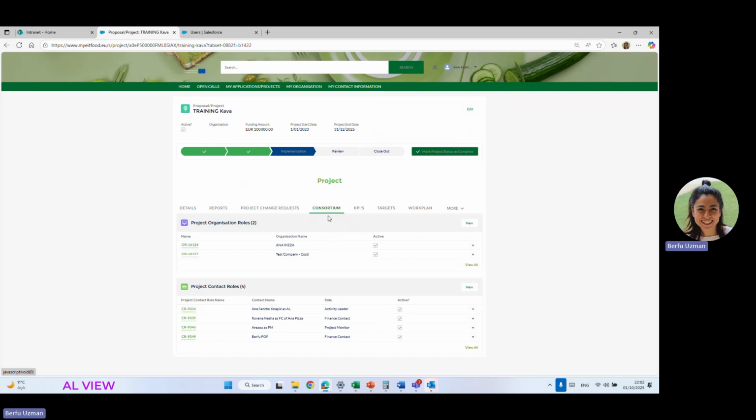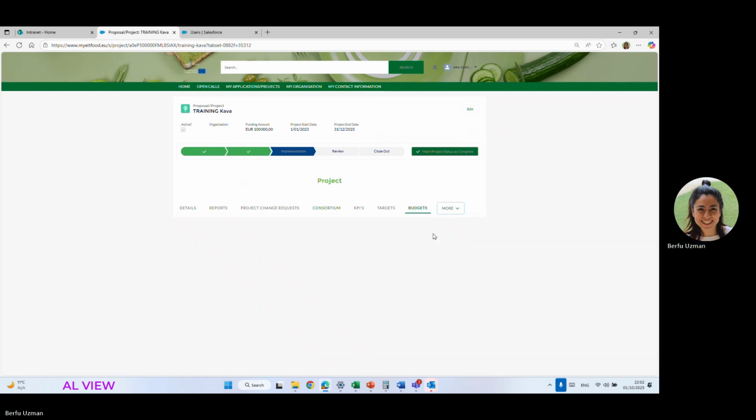After you check the consortium, you need to check the budgets. You need to go to More, and you click on Budgets. Here you will see the budgets, the years that are assigned to each entity.